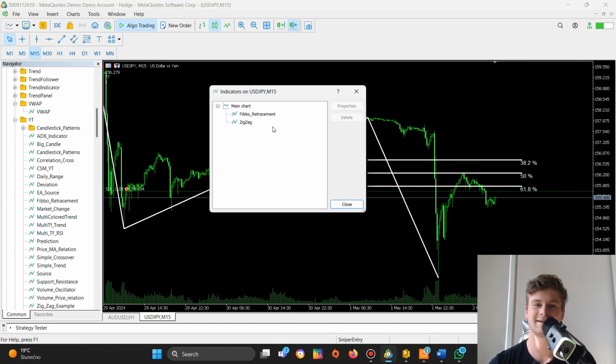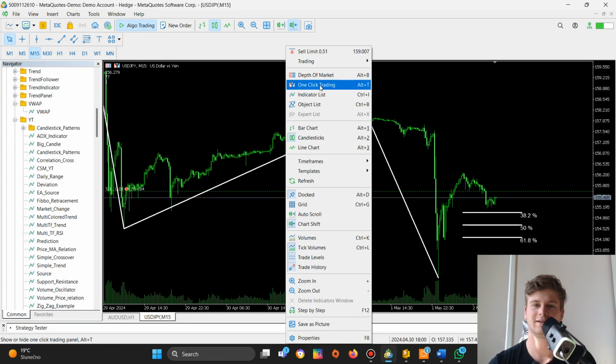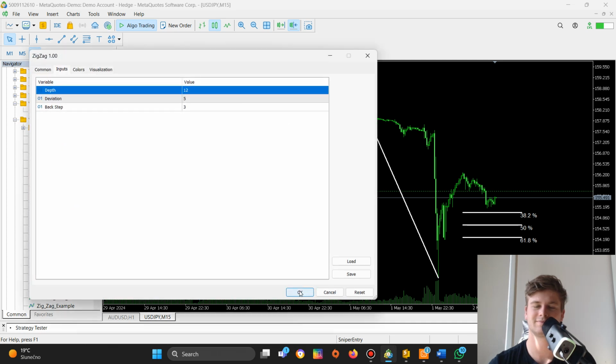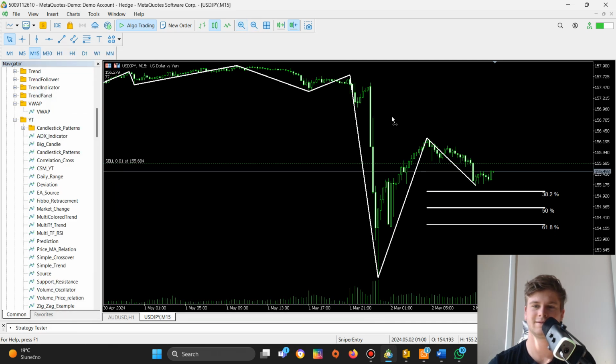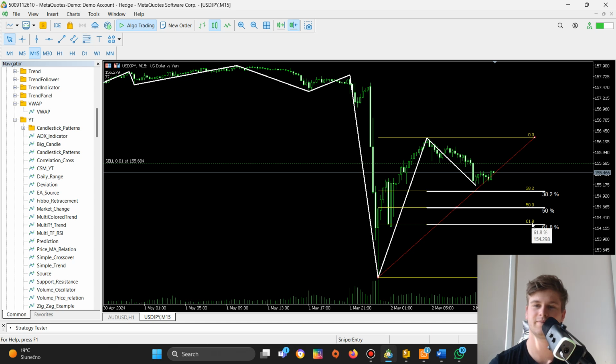So let's just experiment a bit. So I will change this to something like, I don't know, 12. So these are the initial values. And if I change the ZigZag to 12 as well, here you can see that this is the same thing. And just to check that this works, I will use the Fibonacci retracements right here, and you can see that it corresponds. Yeah. So 38, 50, 61.8.